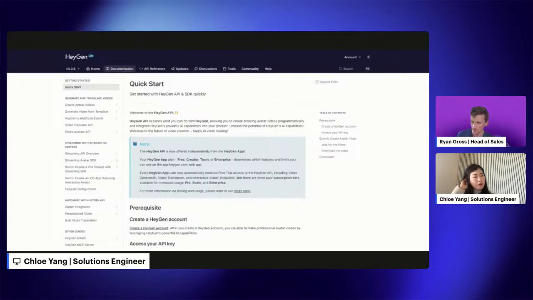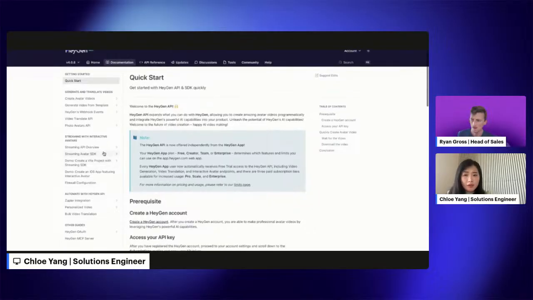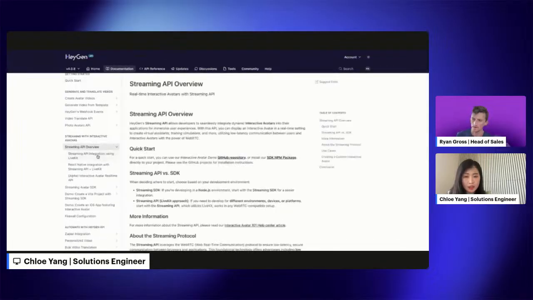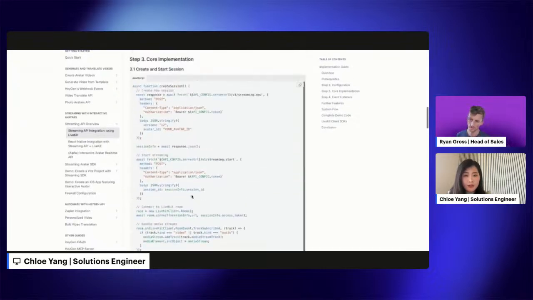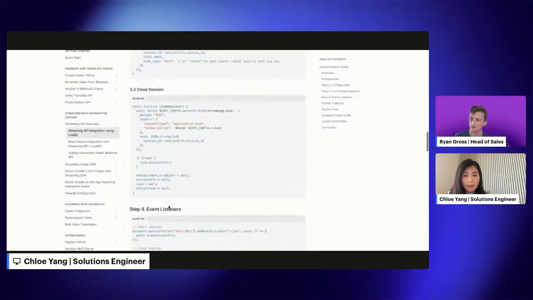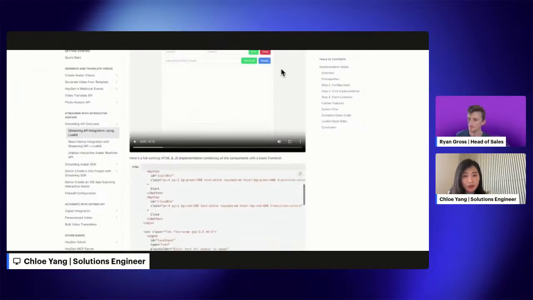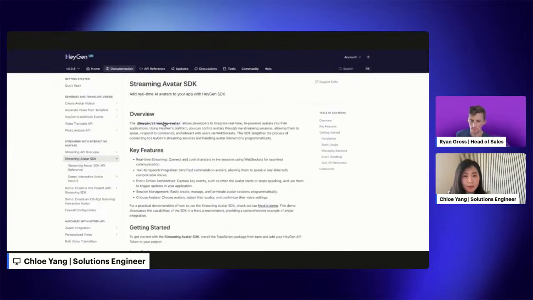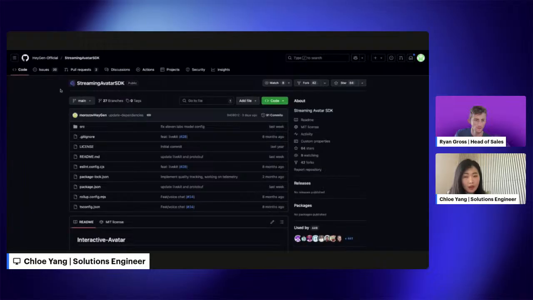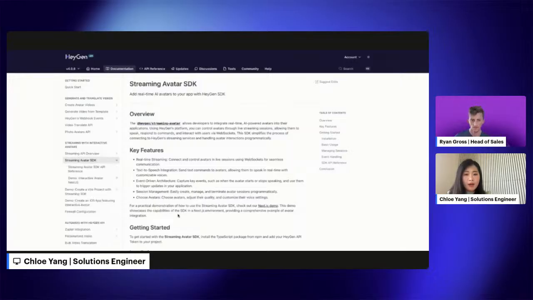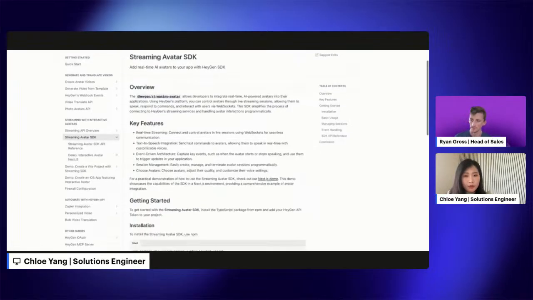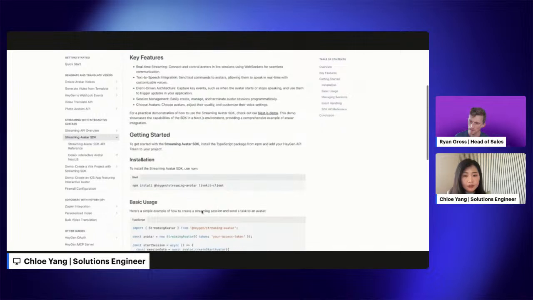So you can refer to all our API documentation, SDK documentation here at docs.heygen.com. What I just demonstrated to you is using the native API integration using LiveKit. And this is basically the steps that you would follow. And I basically just leveraged the sample code down here. For SDK, you can go to our GitHub repo and start leveraging that. We currently support JavaScript SDK, but obviously we're always looking to improve and expand our tech stacks to support more languages and more environments that you have.